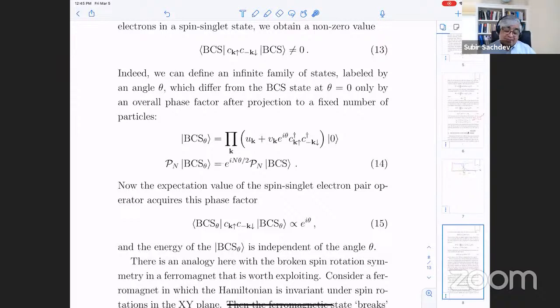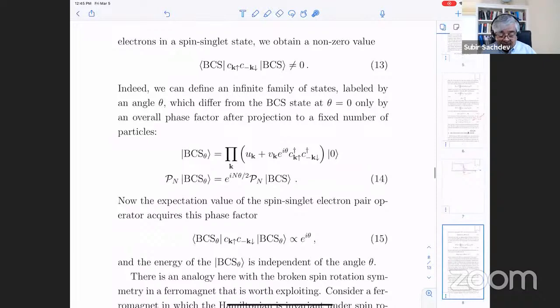And that is, in fact, what the theory of superconductivity is. Instead of taking a spin operator, you take this pair operator. And what the system is doing is picking a constant phase for that pair operator. So there's a condensate, and the condensate has a fixed phase. And that phase involves spontaneous symmetry breaking. It just picks an arbitrary angle, just like in a ferromagnet, you pick an arbitrary orientation of the spins. Okay.